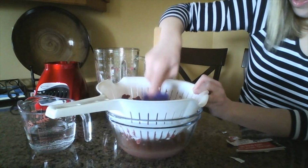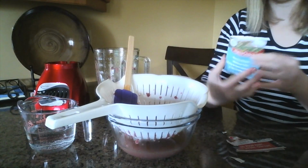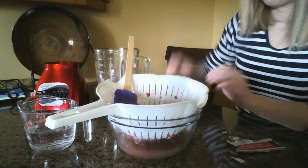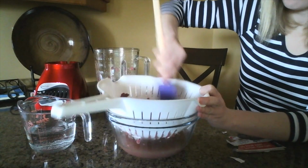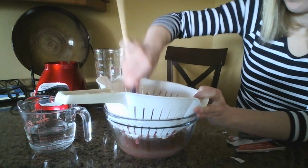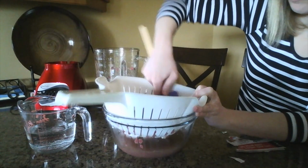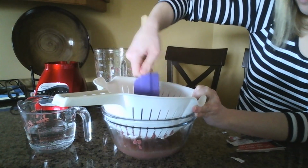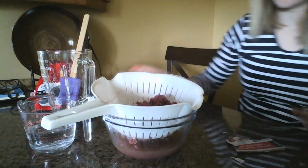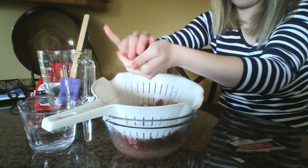And then once you've gotten a lot of the water out, doesn't have to be all of it, but once you've got most of it out, just take your package of seeds, whatever seed you want, and sprinkle them on top of the paper mush that you've just made, and then you stir in the seeds. So the more seeds you add, the more flowers you'll get at the end. Okay, so once we've got our seeds in there and we've taken out more of that water, then you just get your hands in there and you can squeeze out even more water.